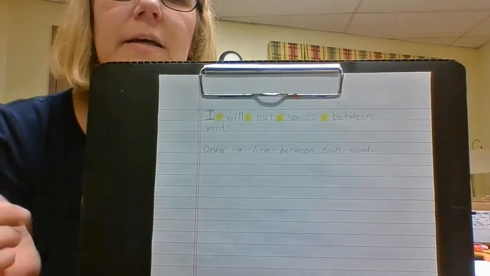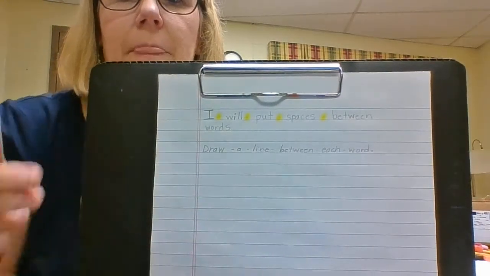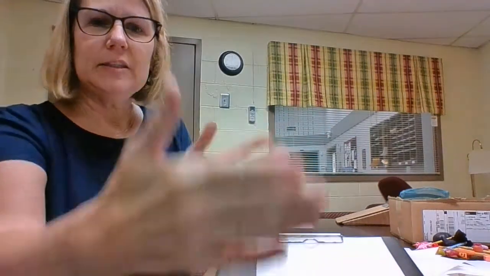Finger spacing sometimes, even drawing a line between words might work. Another thing I have used for spacing, if you have a very large classroom whiteboard, you can write the letter, or start the writing the words, take a big space, have the child step an actual step between the words, write another word, do an actual step. That way they are feeling where that space is, and maybe it will kind of click with them that I'm supposed to put a space here and give more of a boundary to that space.